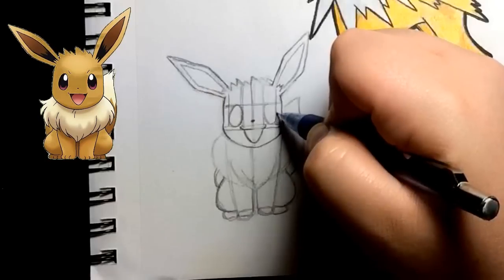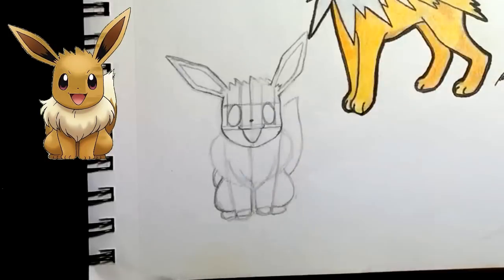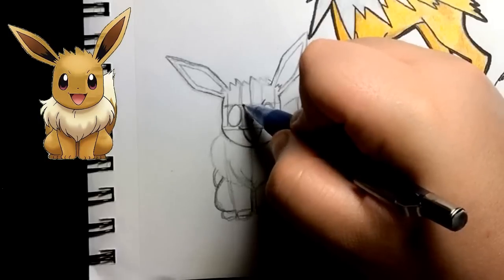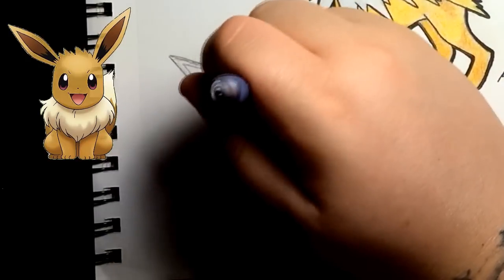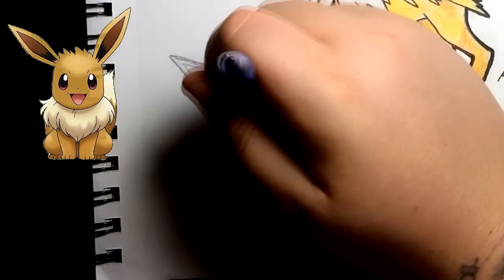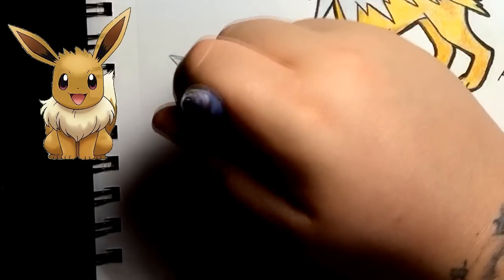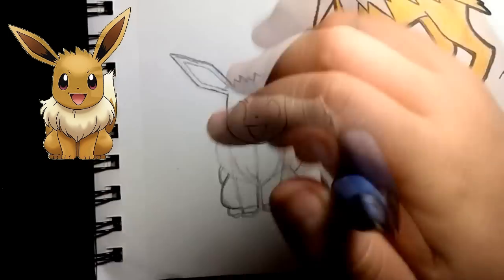But even when I do this, I still have a hard time making the eyes the same size and shape. I'm just not that good with eyes. Right here I'm just doing the little brows that he has. I'm just erasing the reference lines that we did at the beginning. Like I said, I don't normally do them that dark. I just did it for the video so the camera could pick it up.